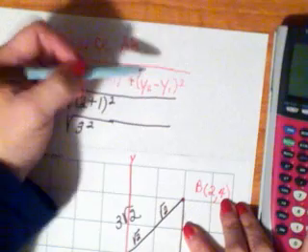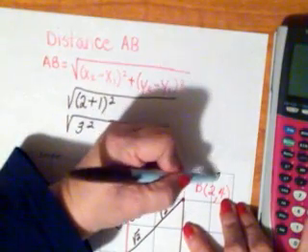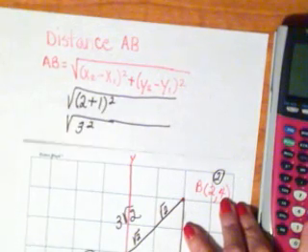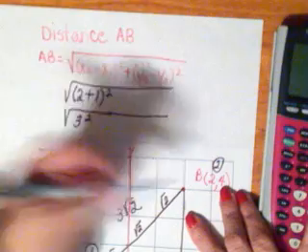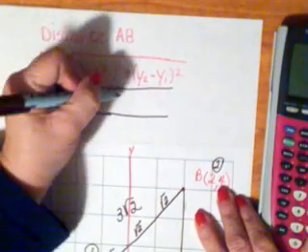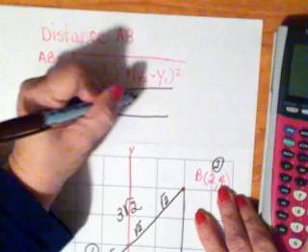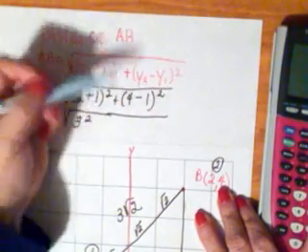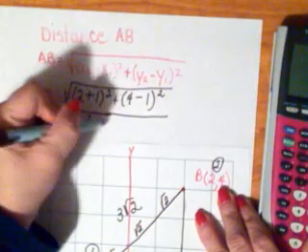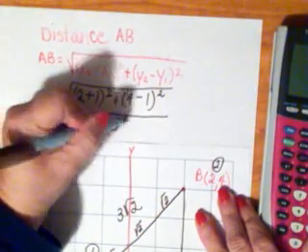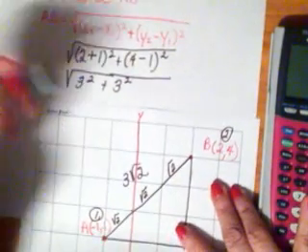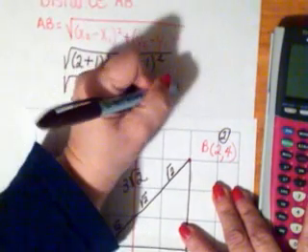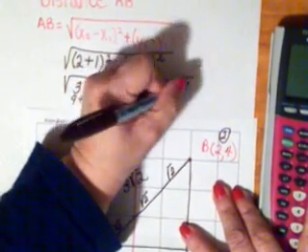Alright, now, my y2 is up here. Now I'm making this be point 2 and this be point 1, just like we used to do when we were finding slopes. Okay? So then y is 4 minus the y coordinate here. So this is 4 minus 1 is 3. Alright, so then I have 9 plus 9, which is 18. So I really have the square root of 18.